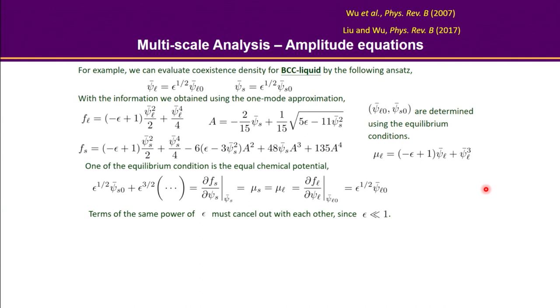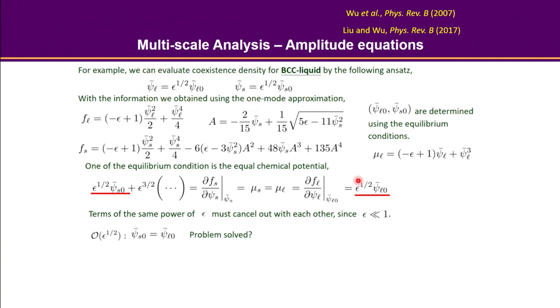And since we are doing everything perturbatively, which means epsilon can be as small as possible, the terms that are in different powers of epsilon cannot cancel out each other, right? Because I can choose epsilon as small as possible, so the higher order terms cannot match with the previous order. So in order to have this equality hold, for different orders of epsilon, the square root of epsilon, they have to be exactly the same on the left-hand side and right-hand side. Okay? So for the lowest order, you are expecting the solid-liquid coexistence density should be the same. Just from these simple insights, you are reaching that conclusion.